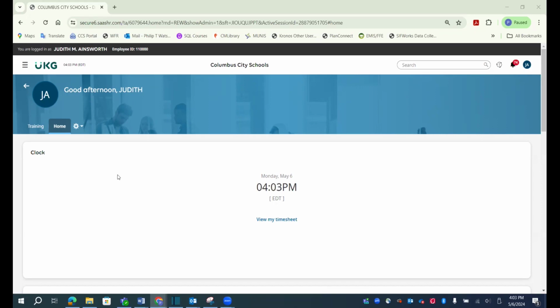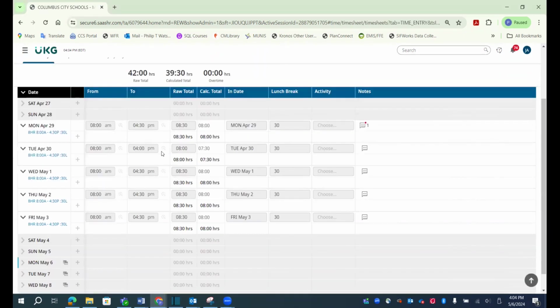The employee can then log into Kronos and verify that the missed punch has been added. For example, they won't see any timesheet errors for a missing punch, assuming they don't have any other missing punches that they need to report. Also, if they click View My Timesheet, they'll see that the missed punch has been successfully added to their timesheet.